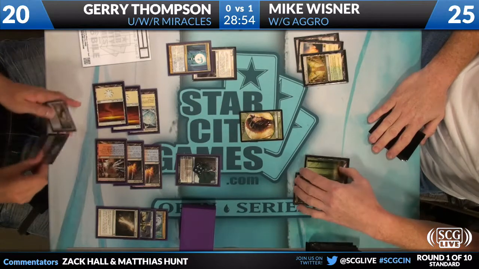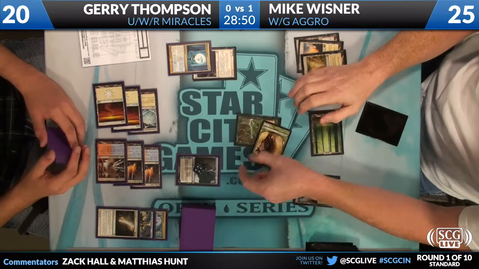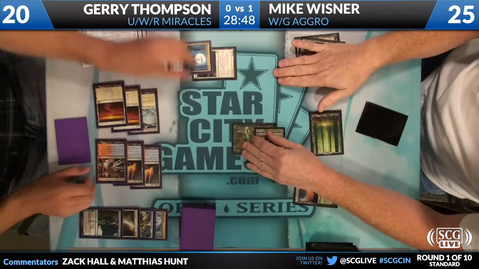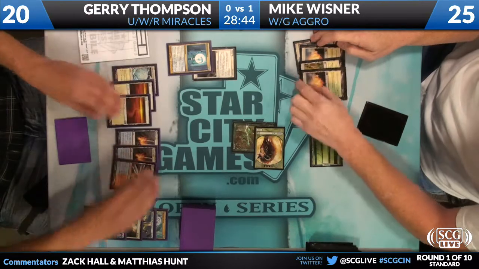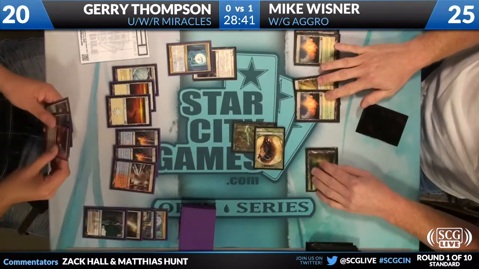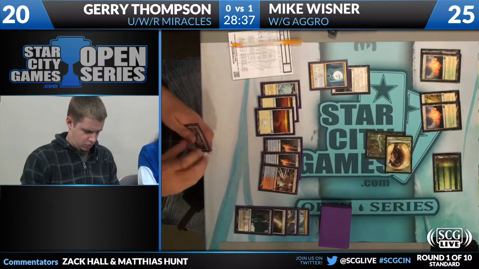Yep, there's that beast from Mike, and that'll certainly take down the Jace. And Mike has drawn a Sublime Archangel, which is excellent here. I would probably not commit it to the board. No, I don't see any reason to do that, especially with Gerry only having gone through one Wrath. Yeah, and he doesn't. Excellent. Mike Wisner playing this one a little cagey. I like his line. I like how he's playing this game a lot.